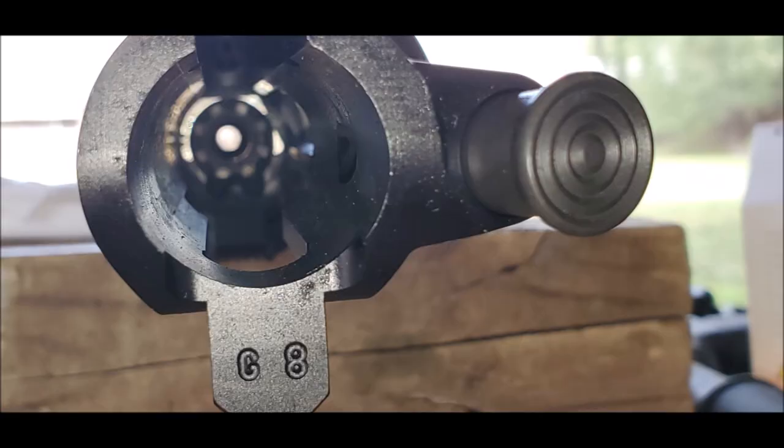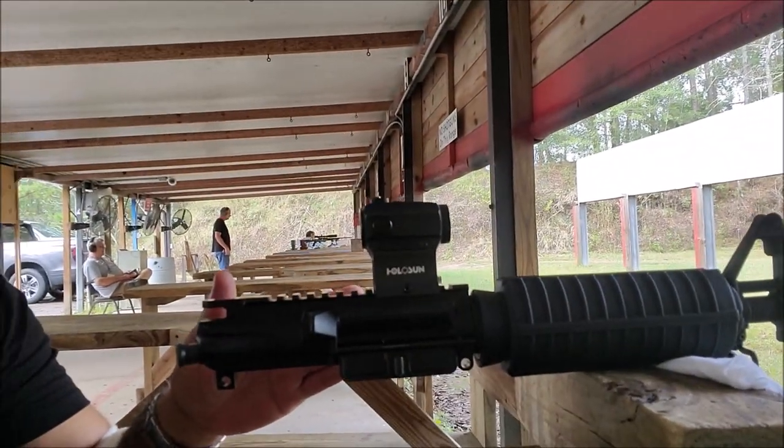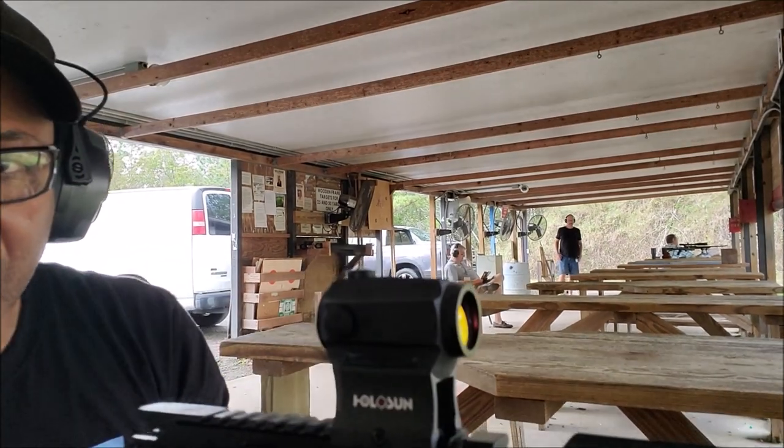What I'm doing right now is what's known as bore sighting. I'm literally looking down the barrel of my R15 to make sure that my barrel is pointing directly on the target. I got it on something sturdy here — I wish I had a vice or something — but once I've got it as steady as can be and I can see it's directly on the target, I'll come up to my red dot and adjust it to where it's on the target as well.